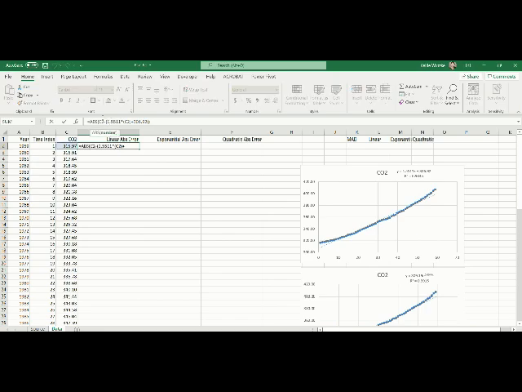I'm going to double check it really quickly. So I have my actual value. Oh, I did something wrong. I clicked the wrong cell. I want my x value, my time index, not my CO2 value. So let's correct that. That would have been a very large error otherwise.